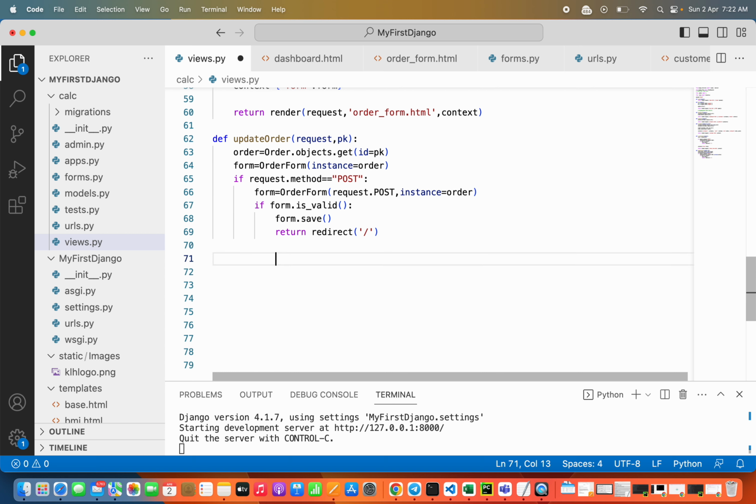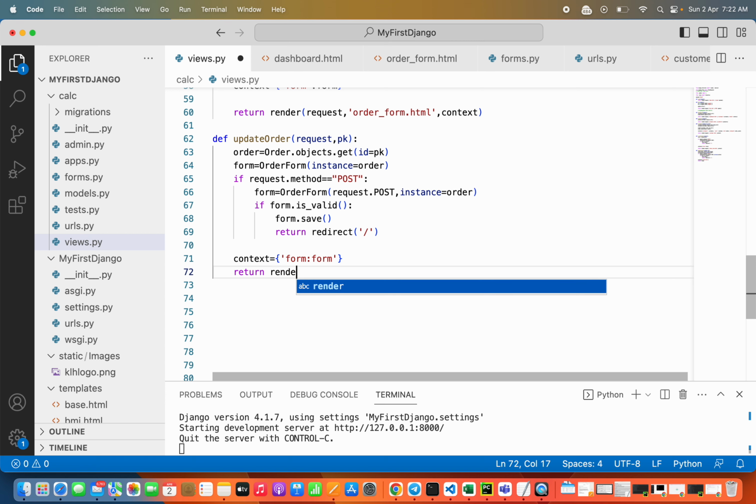Now send the form through the context dictionary. So context is equal to form, and now send these by rendering.